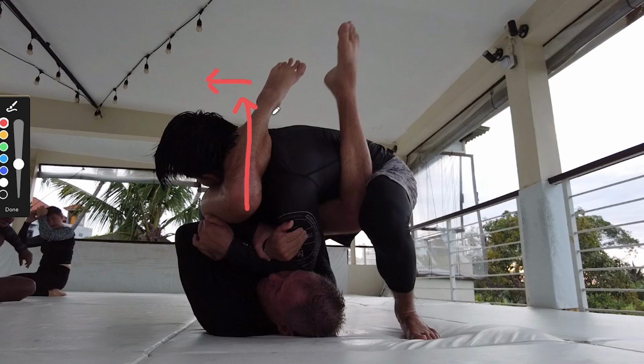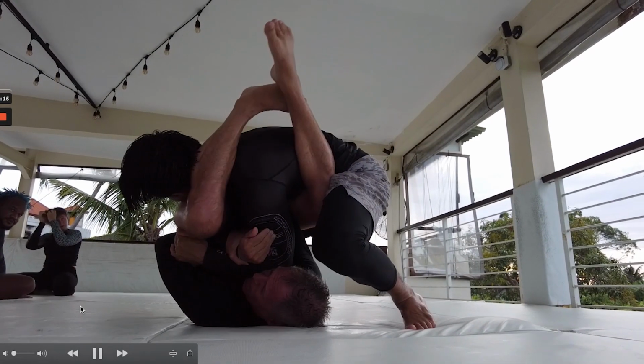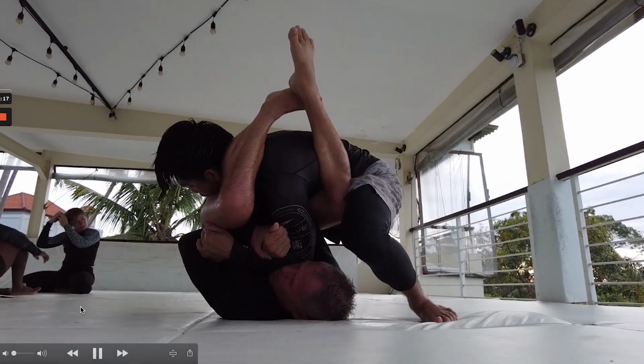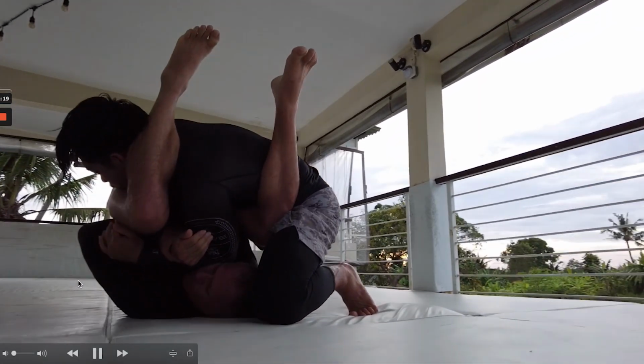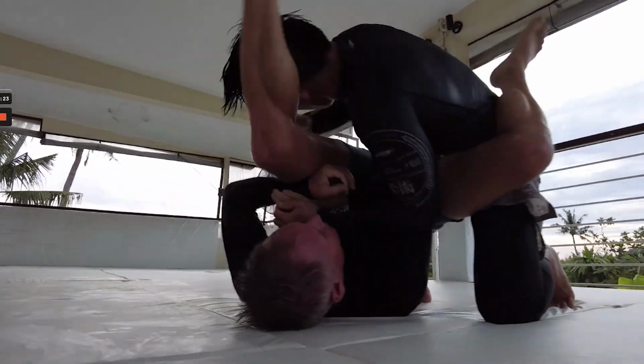And that's just how crazy jiu-jitsu is. Literally, if Dagen's leg was a couple inches to the left here, that could have been the difference of making or breaking the armbar. So it just shows you how sensitive jiu-jitsu is. You can have great positioning, you can have a great entry and everything, but just because he kept those knees together and that leg's not flaring out wide enough, it's part of the reason why he couldn't get this armbar finish.